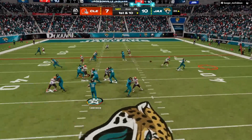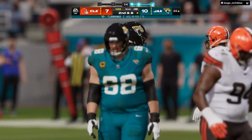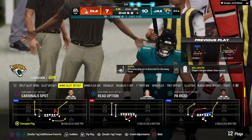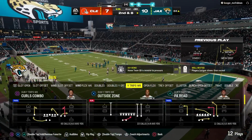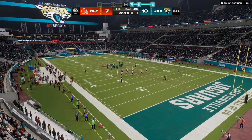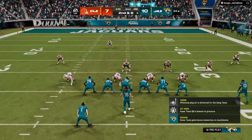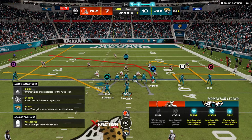Lawrence will throw. He'll get this out to the flat for ETN. Defensively, a solid response after giving up back-to-back first downs. Well, offensively, that's the mismatch that you want. You want to force a linebacker to try and cover your back out of the backfield, out in some open space. But linebackers nowadays, they run like backs, and they take a lot of pride in covering. What a nice play he made there in the open field.